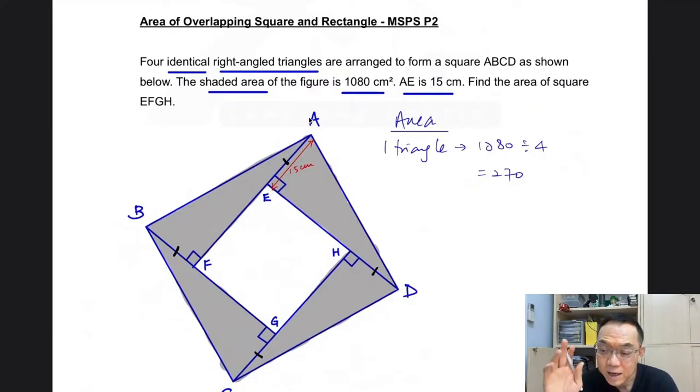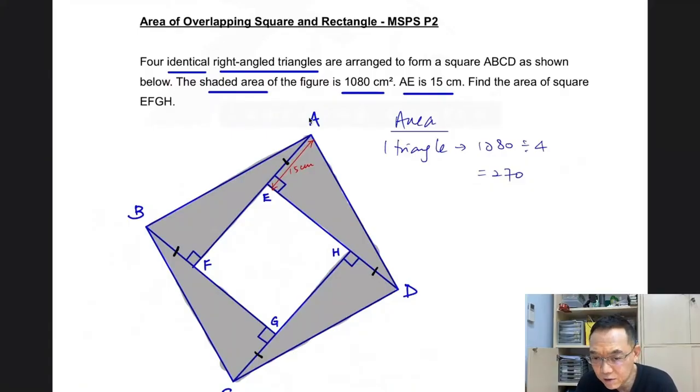All right. Can I ask, if you take 270 divided by 2, why are you doing that? Divide by 0.5, divide by 1, divide by 15. Okay, that's not wrong. 270 divided by 0.5 divided by 15 is not wrong, but why are you doing that? And then some of you said 270 times 2. That is also correct. It's a different way of doing the same question. Why 0.5? Because 0.5 is half.